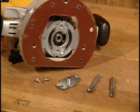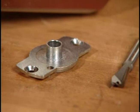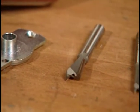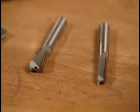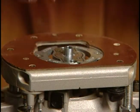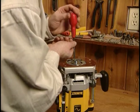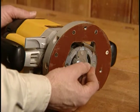Because we're using 3/4 inch thick boards, we use a router with a 7/16 inch outside diameter guide bush and a number 80 1/2 by 8 degree dovetail cutter and a number 140 5/16 inch straight cutter. Fit the 7/16 inch guide bush securely to the router. Fit the number 80 dovetail cutter to the router.